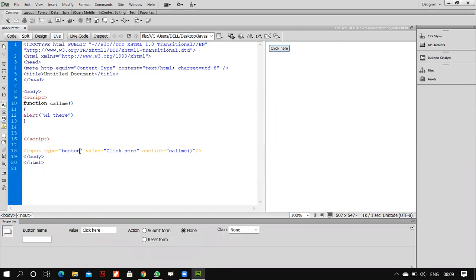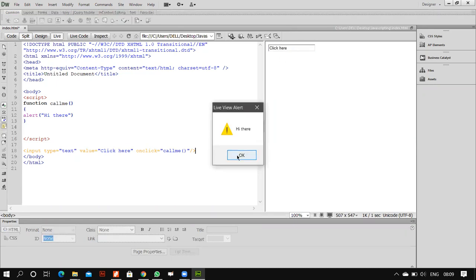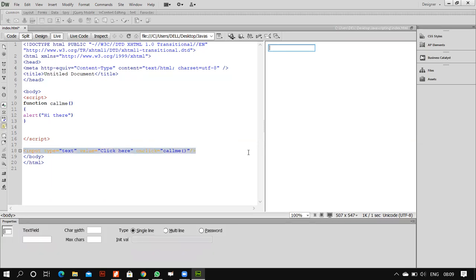Instead of button, I could make this, let's say, text. Text means a text box, a text area. So when I click inside the text box, I get a function. See, that's another. So maybe you want to type something, and before you type, you want a message to appear. Yeah, you can do it this way as well. So you see, this has lots of possibilities. It is not limited to this; a lot more can come in it. But obviously, it's based on the same concept. So the point is that functions are always triggered through event handling.